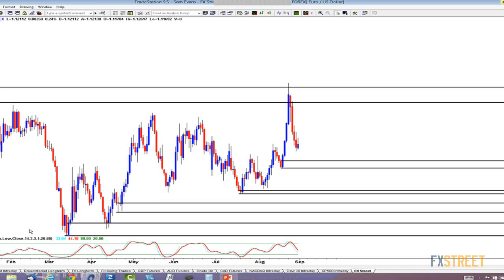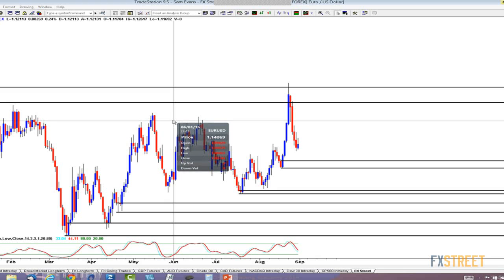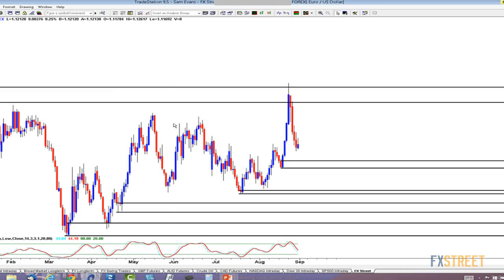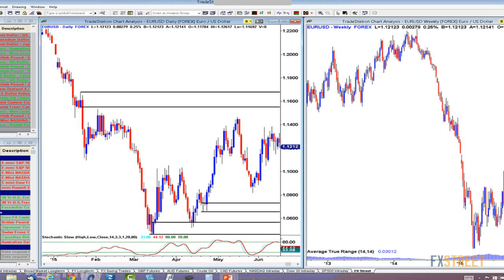We can see some other nice key areas here. See, this is a wider area back here that got triggered in April, but you see the price did go a little bit deeper into the zone and we got a great move off here. This previous area here gave us a good area. So again, guys, I find if we get too tight on our entries, sometimes we do run the risk of missing a trade. I find I can see those nice institutional areas on those daily charts pretty well. That helps me immensely. Let's go and see what's going on with the cable as well.